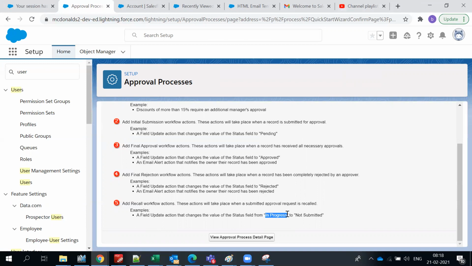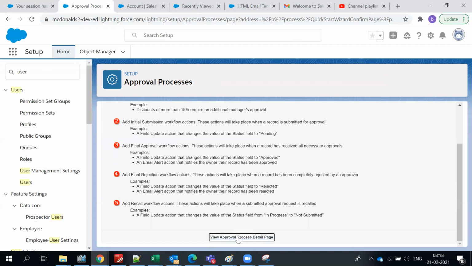You have submitted it, and then you realize something went wrong and you want to revoke the change. So you do a recall. It will move out from whoever you submitted it to, and access is given back to you, so you have to resubmit it again. It's just like sending an email and then quickly recalling or undoing it. It comes back to you. So that's how it is.